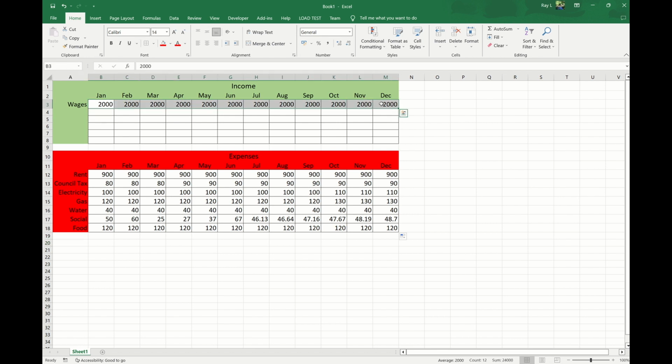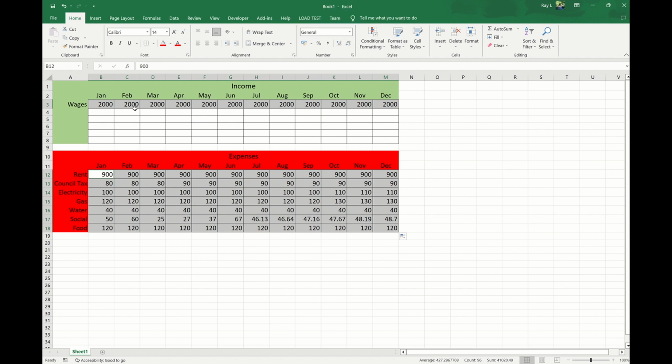Now what we're going to do here now is show you how to select numbers or cells that are not together. Now we haven't covered this in any earlier lessons, so this is a bit new. But now if you hold down the Control key on your keyboard and select another range, so all of these numbers here and the expenses, you can see now we can select a range that is not together. And you can do that all the time by using the Control key.